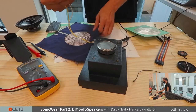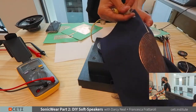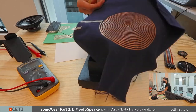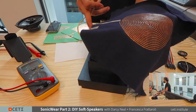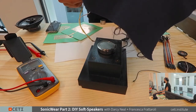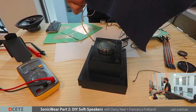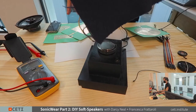Yeah, totally. So this one, I had to reinforce it last night because I've used it for so many examples. It had a break in the line. If that happens, if you're not getting sound, just use the multimeter and you can probe it out and find where the break in the line is.